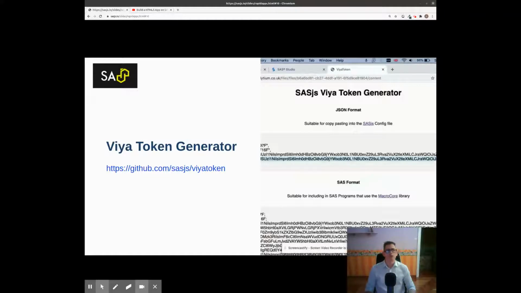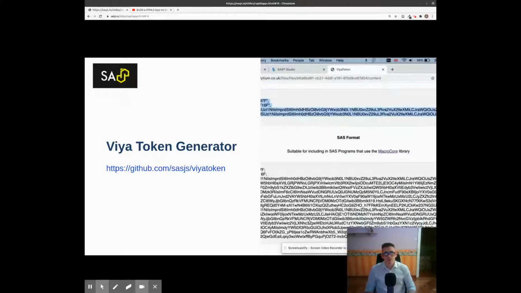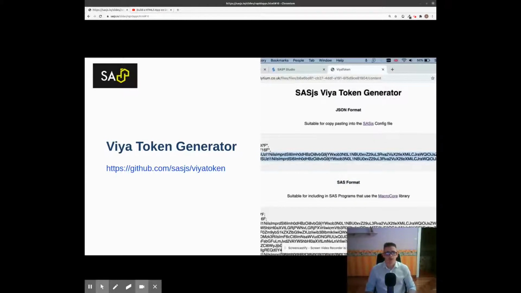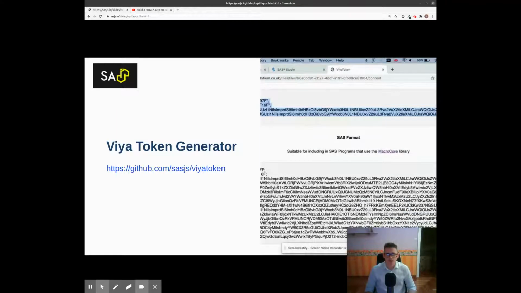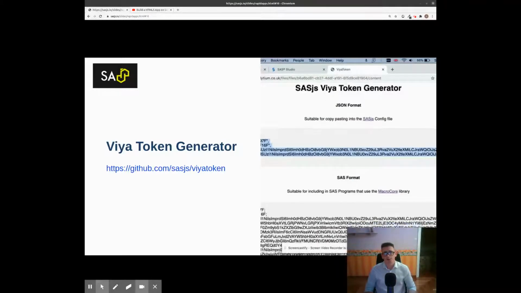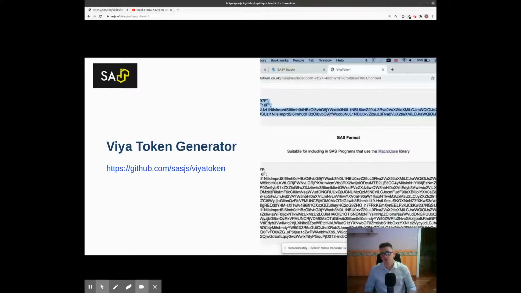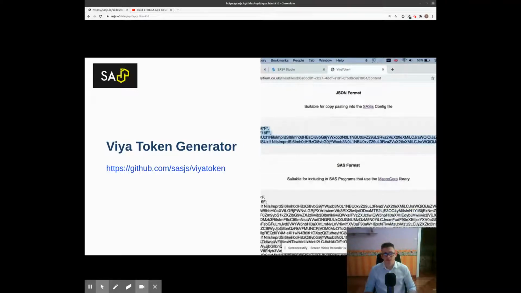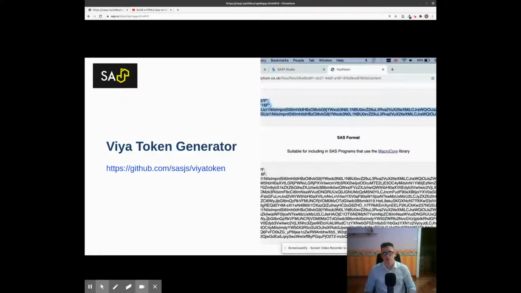The Viya token generator is a bit more practical. In order to consume the Viya REST APIs outside of the SAS environment, you need to register a client ID and a secret. This is used by client applications such as the CLI to obtain an access token, and that allows the app to make requests on behalf of the user. The client ID can be spawned with different properties, and those properties determine the level of access that will be granted to your application.